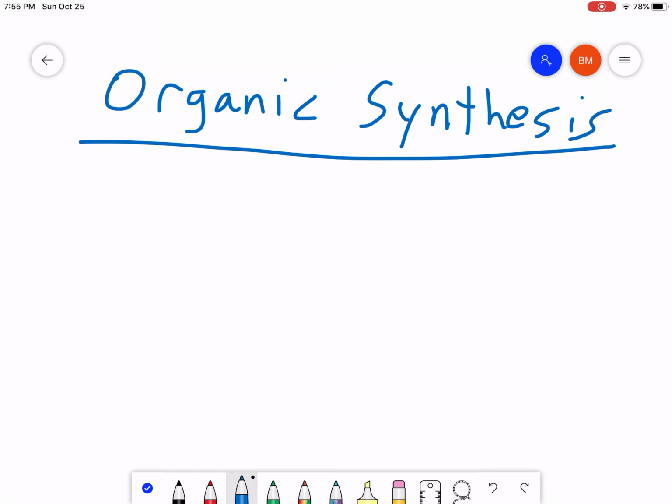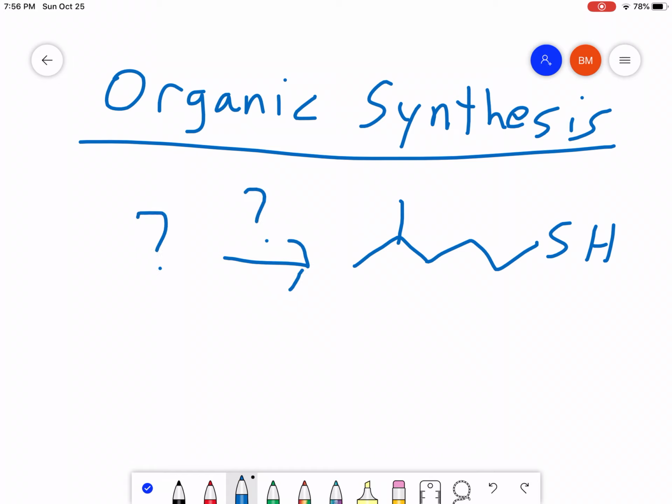Anywho, let's take a look at what we're talking about here. Like I said, we're limited right now because you guys haven't learned a whole lot of reactions, but you can sort of see it in action. So let's say we're doing something like this. Let's say you're given a mission to make this compound, okay? And you can make it using any reagents and other materials at your disposal, right?